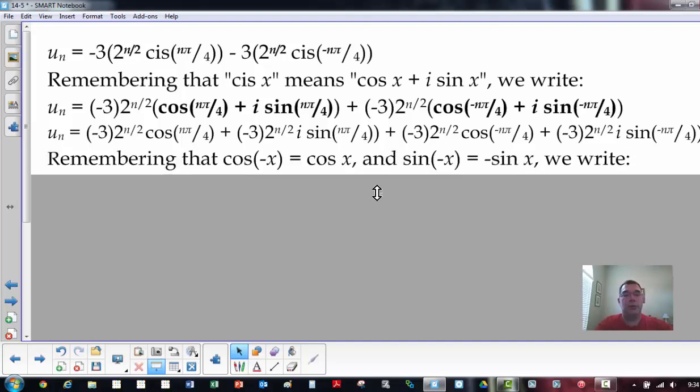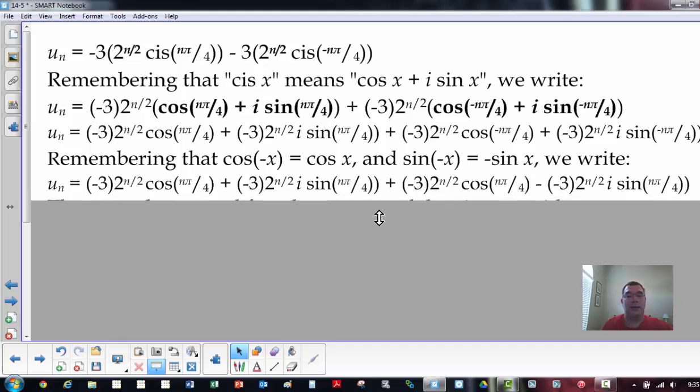Now I need to remember a couple of rules about trigonometry, and that is that the cosine of negative x is the same as cosine of x. And the sine of negative x is equal to the negative sine of x. Those are properties of trigonometry that you hopefully discussed a lot earlier than this. And that actually comes in helpful because I have the cosine of a negative angle and the sine of the same negative angle as the third and fourth terms here. So I need to make some adjustments to that so that the angles in the third and fourth terms match up exactly to the angles in the first and second terms. And that's what I get.